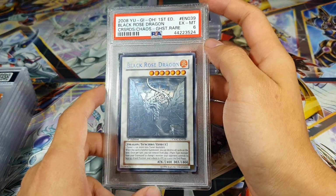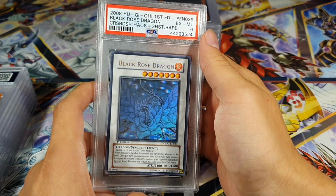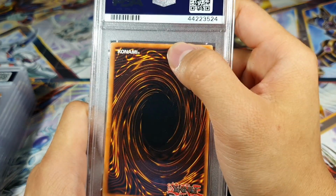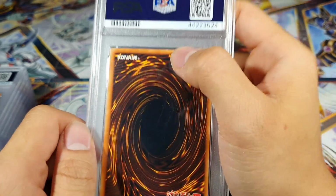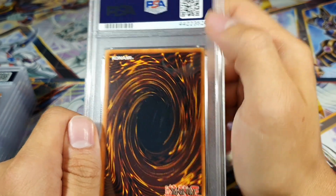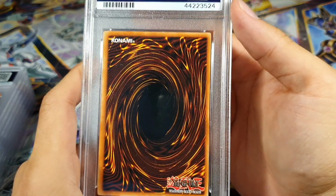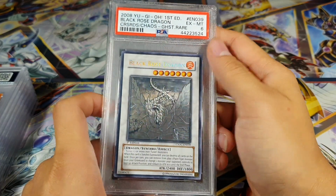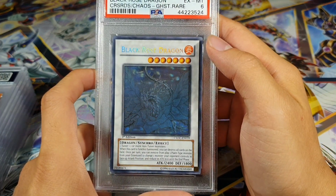You know what? I think after this return, I'm only going to be starting to send to PSA. I'm not sure yet. I'll talk about it later, but this is the 4th time this has happened. In fact, I've gotten a gem mint twice with this same damage to it. And I know for a fact that they do not have it because I've checked my videos. I take videos just to keep track of the condition and stuff like that, and I'm glad I did, because this is definitely not there. This is not a gem mint. This is a very clean copy. I'm surprised I got the 6, but with even that little bit of damage that they did, oh man, that is brutal.